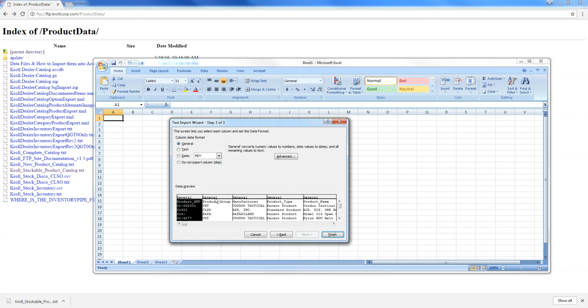Alright, so now this is the most important part of this import wizard. There's a couple of columns that you need to change the data format to text format. So for instance, the product SKU, you want to change this to text. The reason being, if you were to have left it in general format, it would actually chop off all those zeros in front of the SKU. So by selecting the text format, it will preserve the data integrity of it. The next column is the product group. Go ahead and change that. And then the last one is the UPC column. Alright, so once that is done, go ahead and click finish.